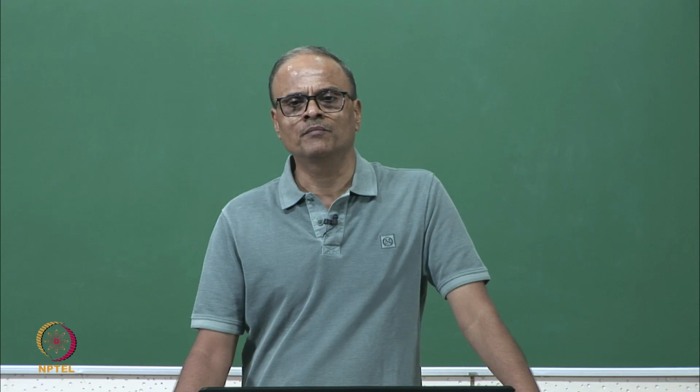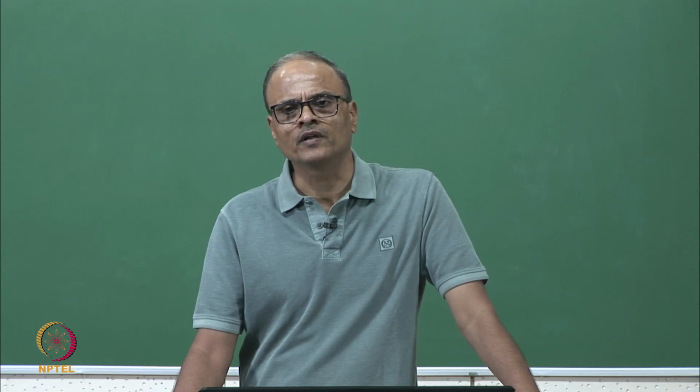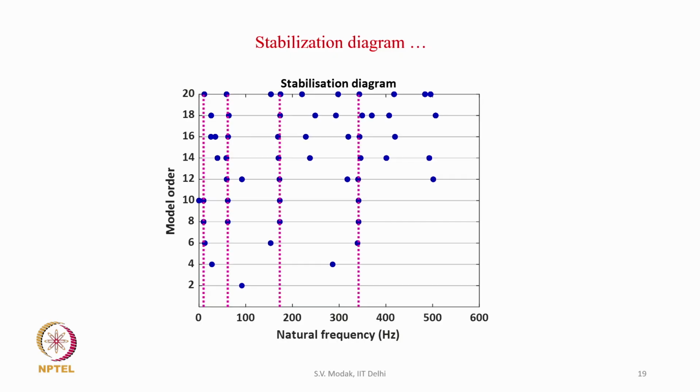Let us look at a plot of a stabilization diagram obtained by curve fitting for a typical system. You can see here on the y axis we have the model order, on the x axis we have the natural frequencies, and various dots here show the estimates of natural frequencies identified in curve fitting with a particular model order. For example, when the model order chosen was 20, these are the natural frequencies that were determined. So, you can see there are 10 natural frequencies because there are 10 physical modes when the order is 20.